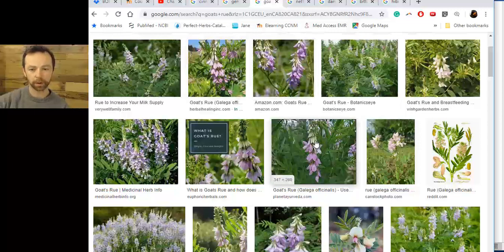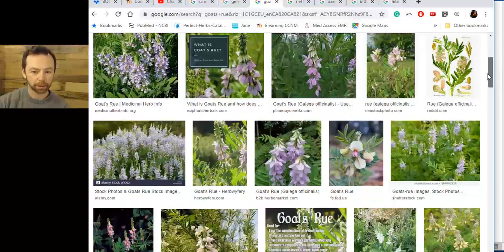It gets its name goat's rue because it is the rue of goats, apparently. And I don't know this, but this is what I hear. This is the best I can do on that one. I haven't looked it up. It's fairly toxic to goats. Is that because of the blood sugar or other endocrine disruption? Maybe. I don't know. I've never seen any studies where humans eat a lot of it, but apparently goats think it's tasty but then run into problems.